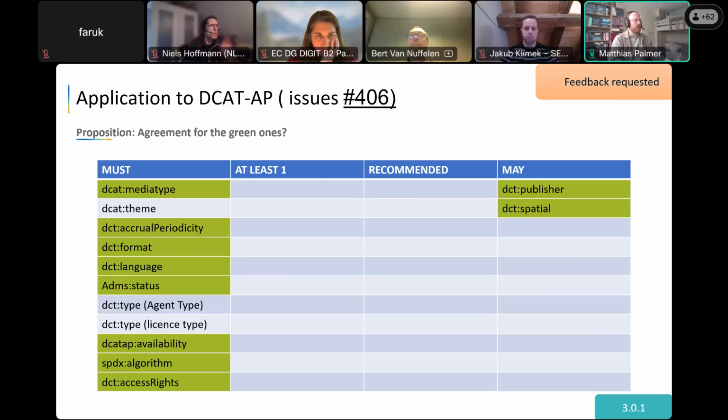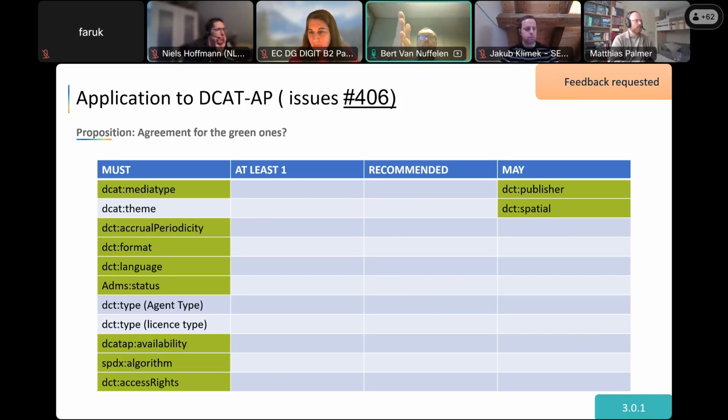Sorry, could you perhaps just clarify, did you say that must now is connected to interpretation 1 and may to interpretation 2? No, must is the closure of the code list, interpretation 1. At least 1 is interpretation 2 of the mandatory. At this moment, there's none of these green ones I would move to at least 1. That is my proposal. Keep them in the must.